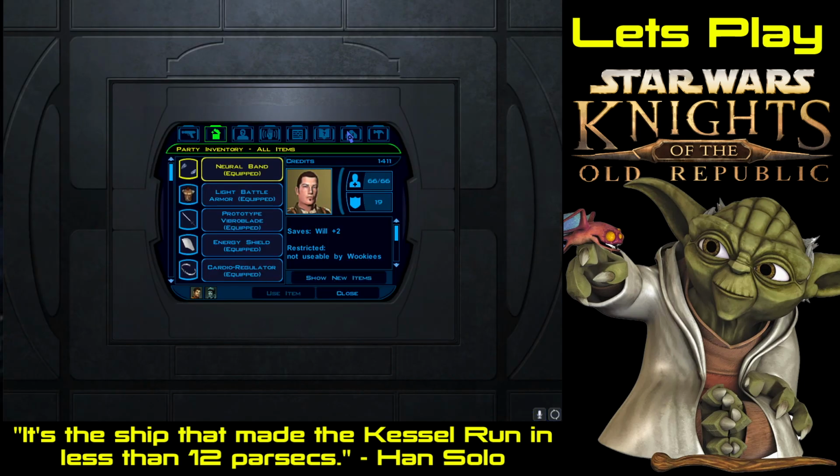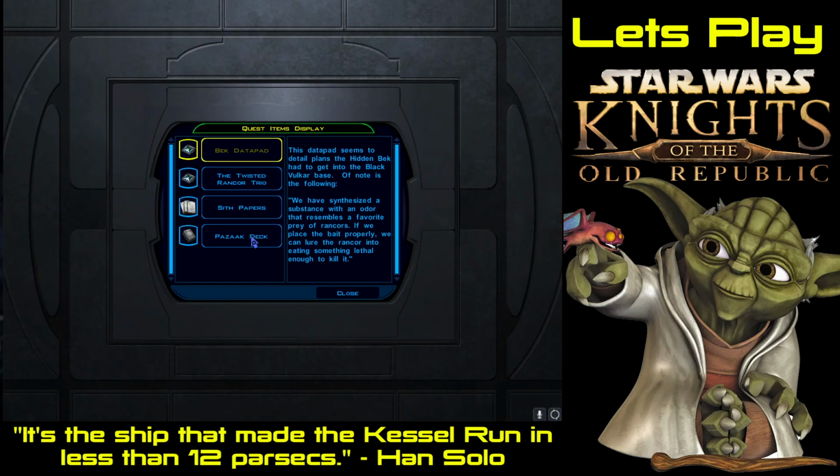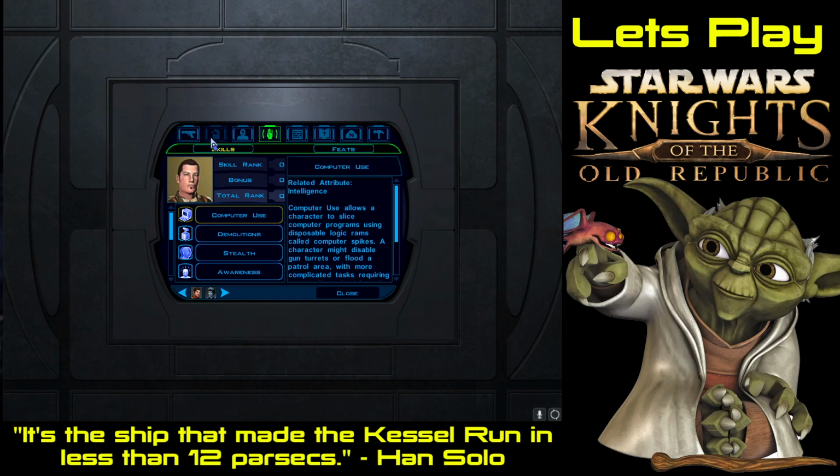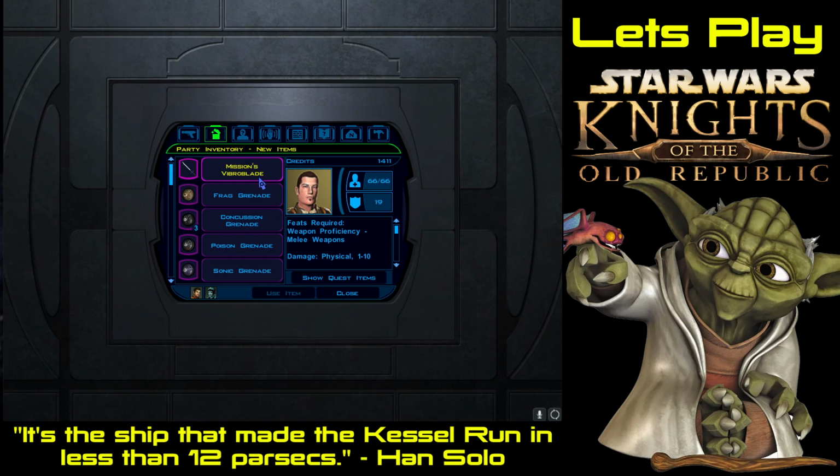If I go into journal, quest items? No? If I go inventory, show new items. Return the fair play of Rancor. If you place the bait properly, we can lure the Rancor into eating something lethal. Not to kill it. Okay. So that's that.